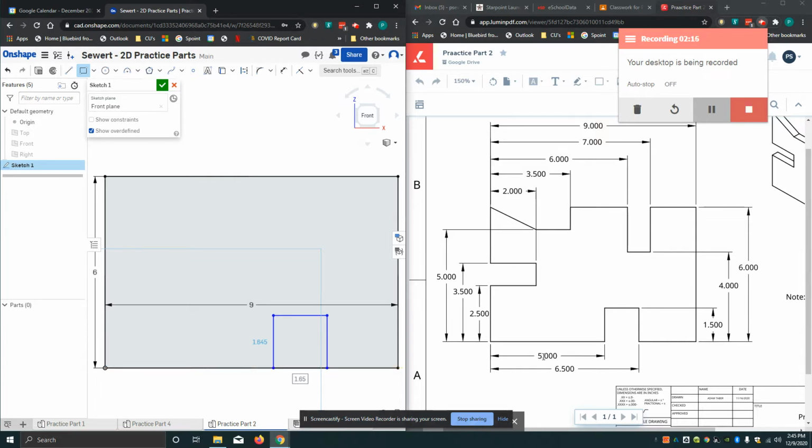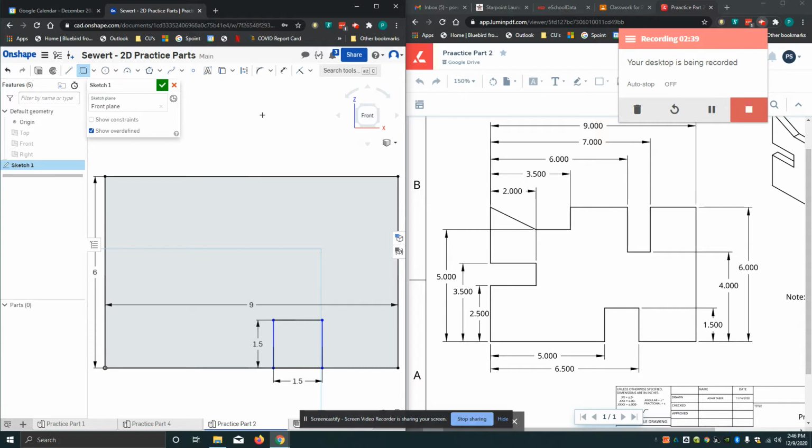I know from looking at this that this is 6.5 minus 5 inches, which means that this is going to be 1.5. Okay. The next thing is the height, and that is the y-axis right here. This is going to be 1.5. So I'm going to type in 1.5.